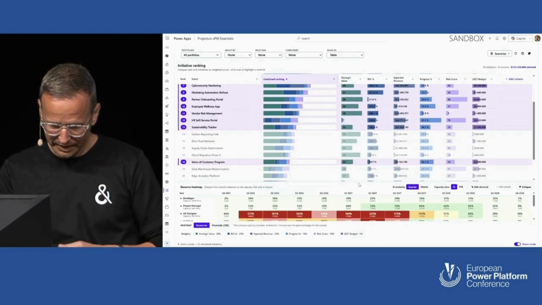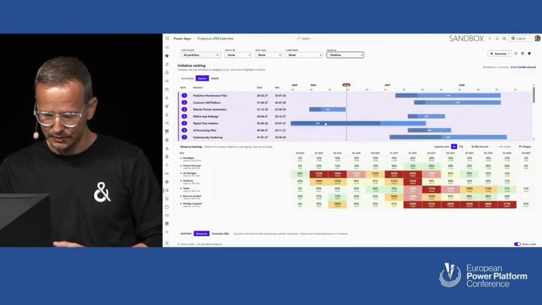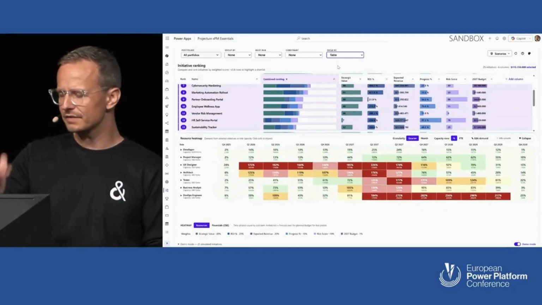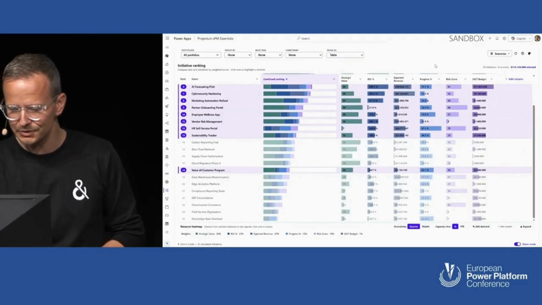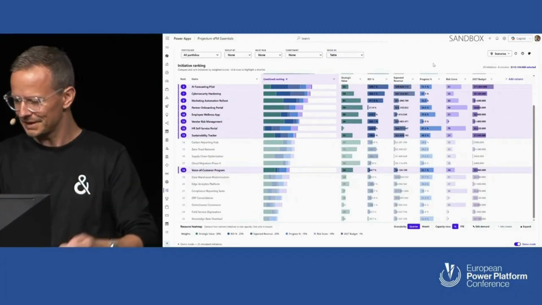You can typically see, you can afford them maybe, but you don't have the resources. So you can then go in and say, let's try and move this one or that one, and all is good. But if you have 10,000 projects and you want to do scenarios, you don't want to sit and drag and drop every single one, right? You want to have some help to do that.